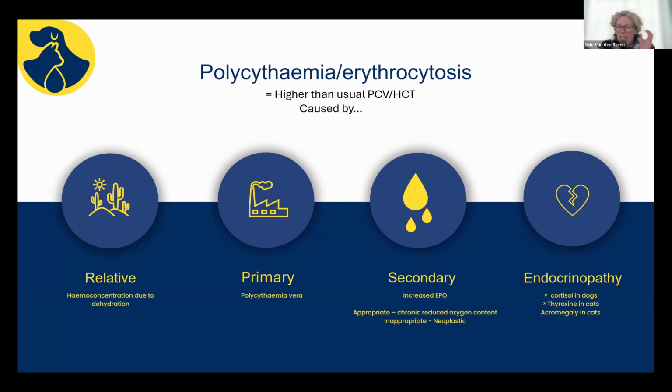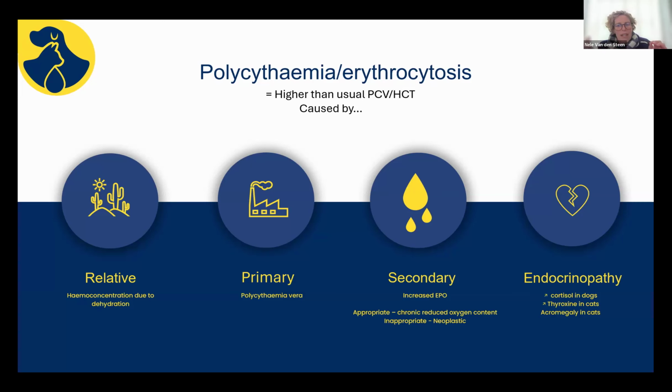Once we go past these, we will then split it up into primary and secondary. And again, as you can see, there are quite a lot of things in here. This is a whole different lecture on its own. Primary means that the bone marrow red cell line on its own is producing more red cells than the demand should be. And that will gradually increase. That is polycythemia vera, which can definitely go up to values that are damaging to the body because you get a hyperviscosity syndrome from the high number of red blood cells. And that will need treatment.